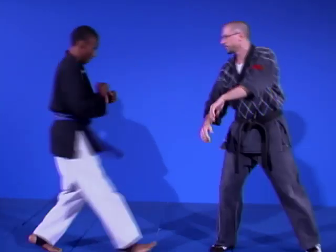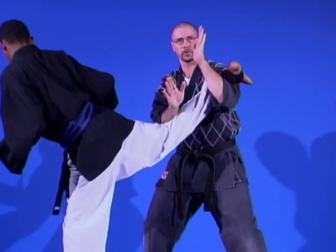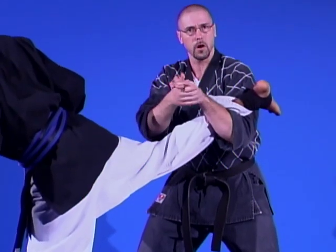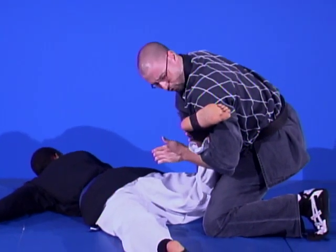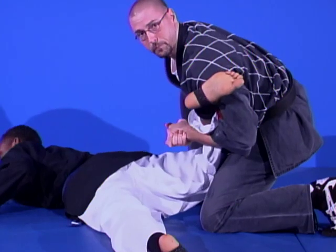Let's look at that again. As he kicks, step to the inside, okay? Block and hook, simultaneous, one more time. At this point, we're going to join the hands together. We're going to take the bone in the forearm and apply a little bit of pressure to our partner's calf, making him go down. Now I'm going to lean my chest onto the shin as I pull against the calf. It's causing pain right from there.